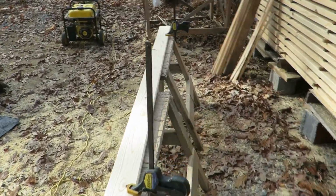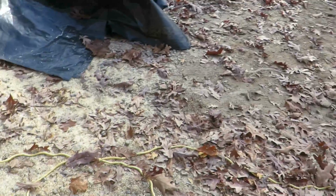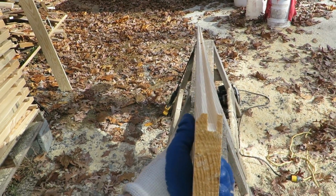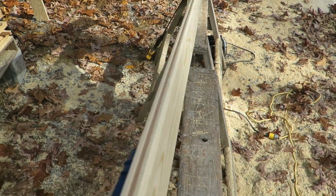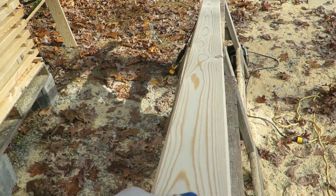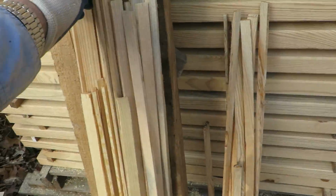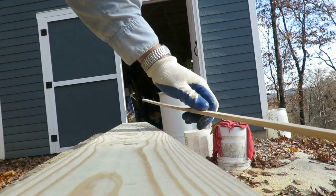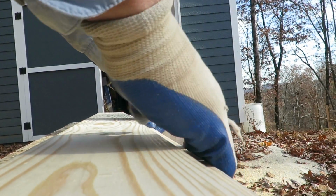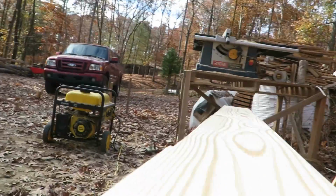All right, so at this point, we actually have a completed piece ready for the tongue. And so you've got a really nice V-groove on it. You've got the recess in it, the groove, and I usually pick the worst looking side to put the tongue in, because that's going to kind of give some reinforcement to it. So I just take a couple of these pieces. I'll set this down, kind of show you what I'm doing here. Fits in nicely.